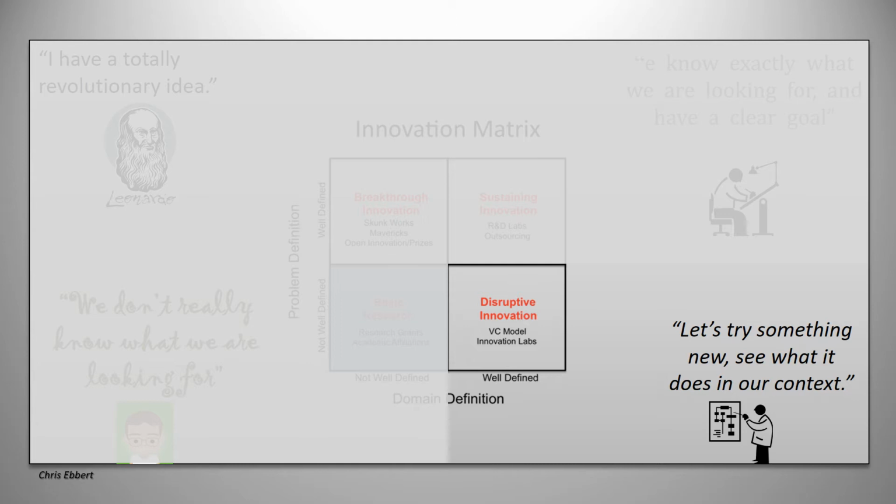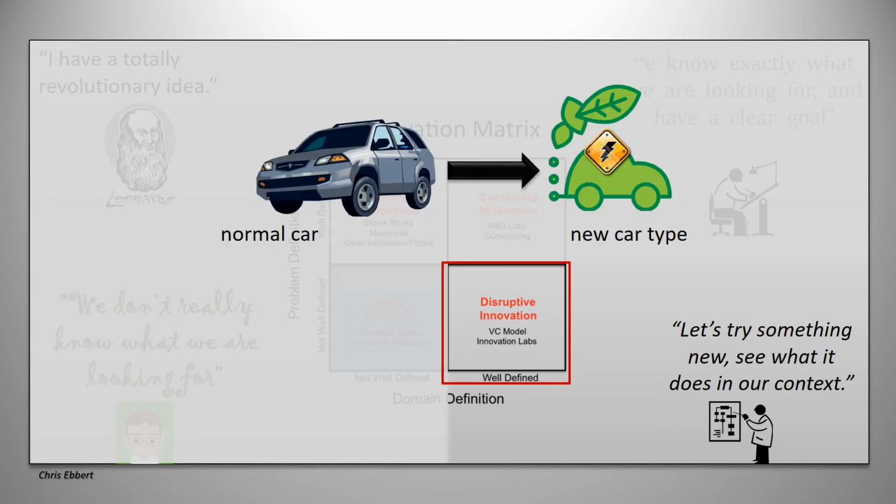Now, the next thing we have here is disruptive innovation. Disruptive innovation means you're doing something just a tad more different than before. The motto might be, let's try something new and see what it does in our context. An example of this might again be the car industry. We know so far the car industry has been making mostly petrol-powered cars. Now they're switching to electric. That is disruptive innovation as far as all these manufacturers are concerned who have so far been making petrol-powered cars. Because they're still making cars, they're just doing an aspect of it differently. So that is disruptive innovation. You're still making the same thing, but you're making it different in a significant way, in a very important aspect of it.